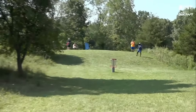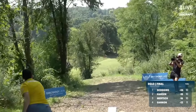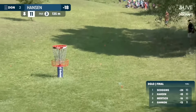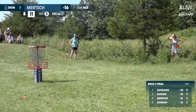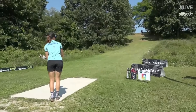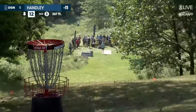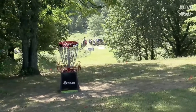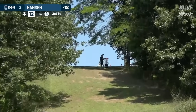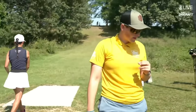Alexis Mundihano — this is a long birdie bid on 11. And holds strong on the right-hand turn. I like the looks of this. It just needs to hook up before grabbing any of those trees. That's going to track right to the pin. If you're not excited about what's going on in FPO disc golf, I'm not sure what more you want. As Hanley is going to attack inside the circle.